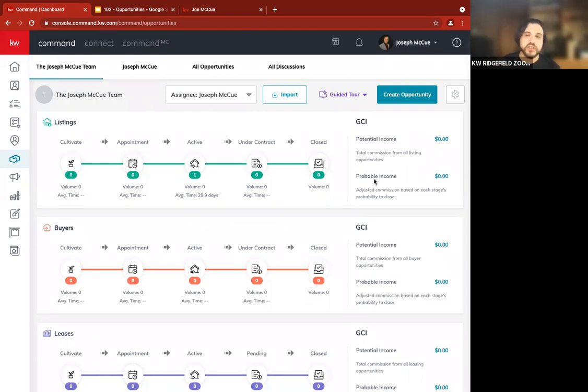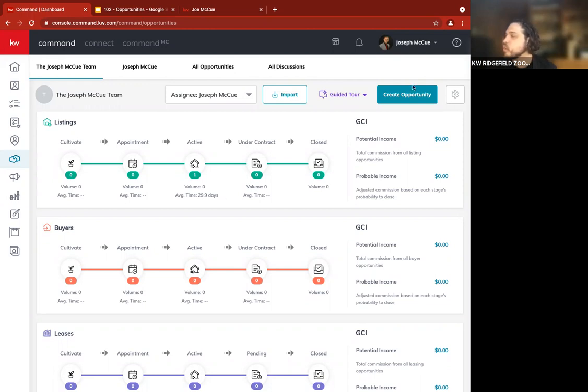Some people find this useful because they know that earlier on in the pipeline, you need a whole lot of stuff to equal the same as something that's about to close. But in order to build an actual pipeline that's going to bring you income, you need to stack that, right? And so it's something that you can do to get an idea of what the value of your pipeline is. Where you set those probabilities are actually in here.